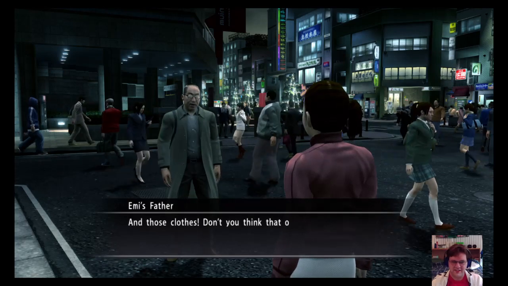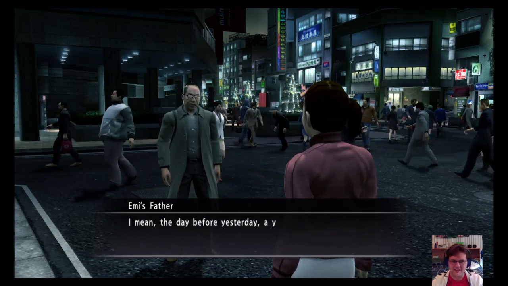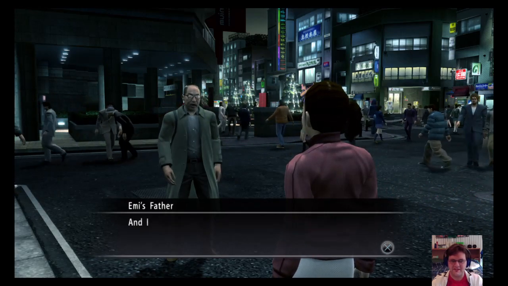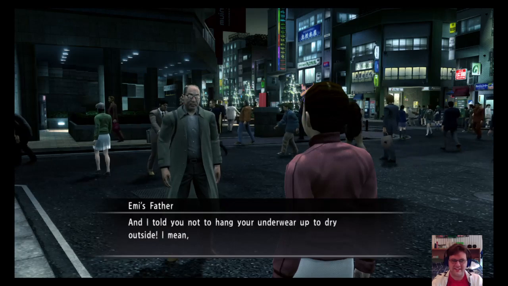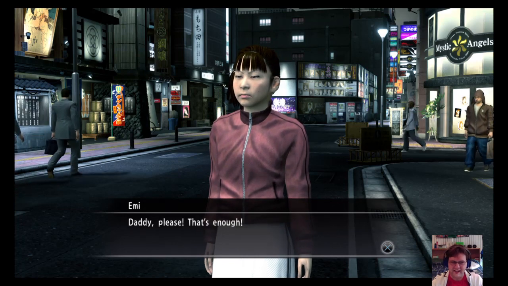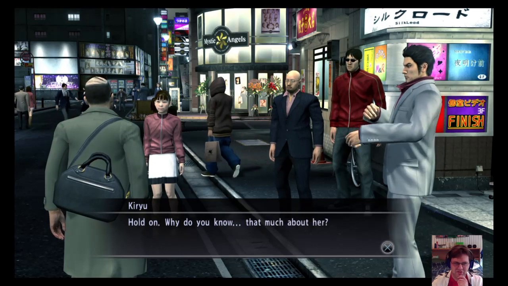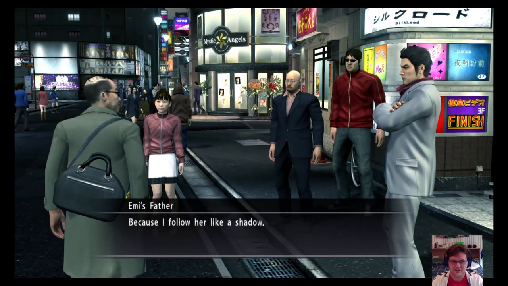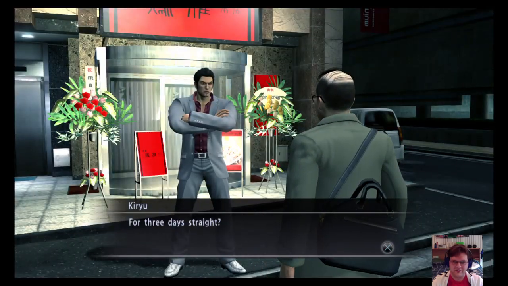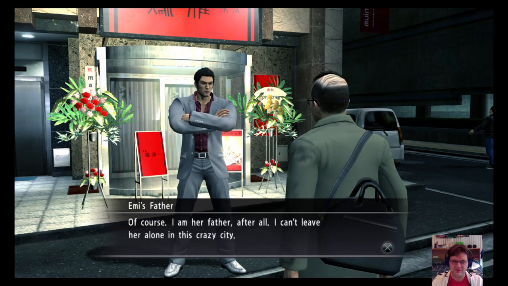Yeah. And those clothes. Don't you think that outfit's a bit too revealing? This is exactly why I'm so worried about you. I mean, the day before yesterday, a young man was hitting on you. What if I hadn't noticed it? Are you listening to me, Emmy? Yeah. And I told you not to hang your underwear after dry outside. I mean, the whole world can see your laundry hanging out there. Daddy, please, that's enough! Emmy... Hold on, why do you know that much about her? Because I follow her like a shadow. How else is she going to stay safe in the city? You're an idiot. For 3 days straight? Of course. I am her father, after all. I can't leave her alone in this crazy city.